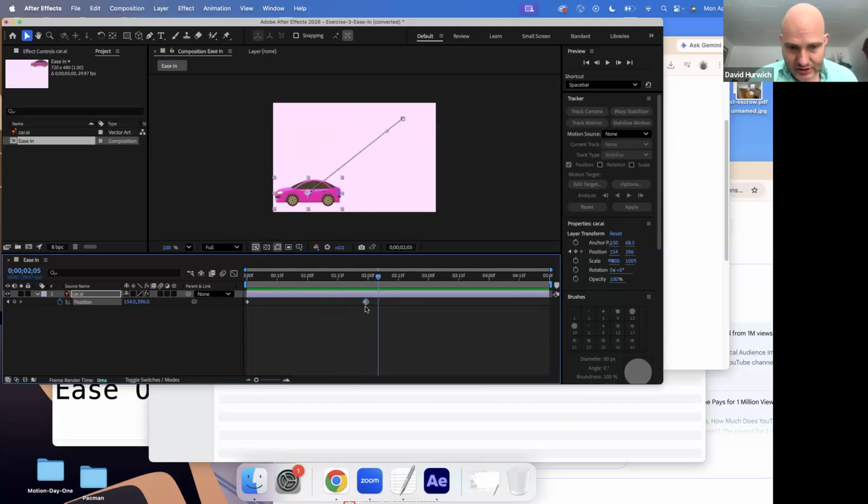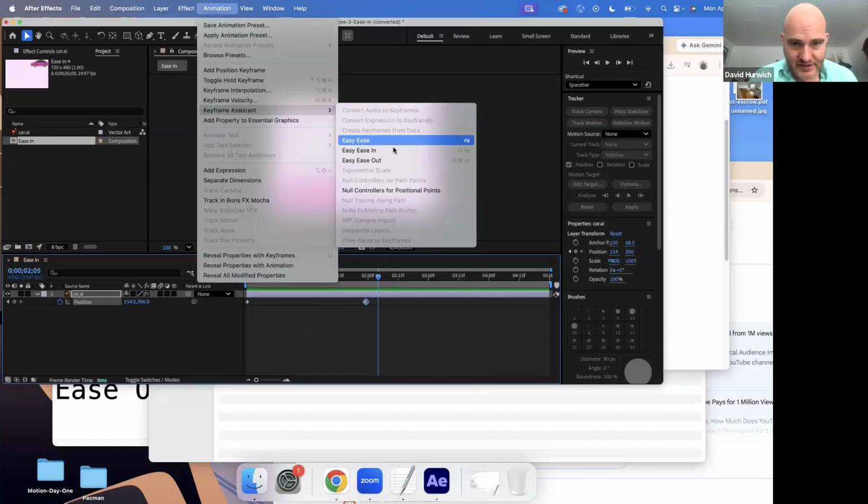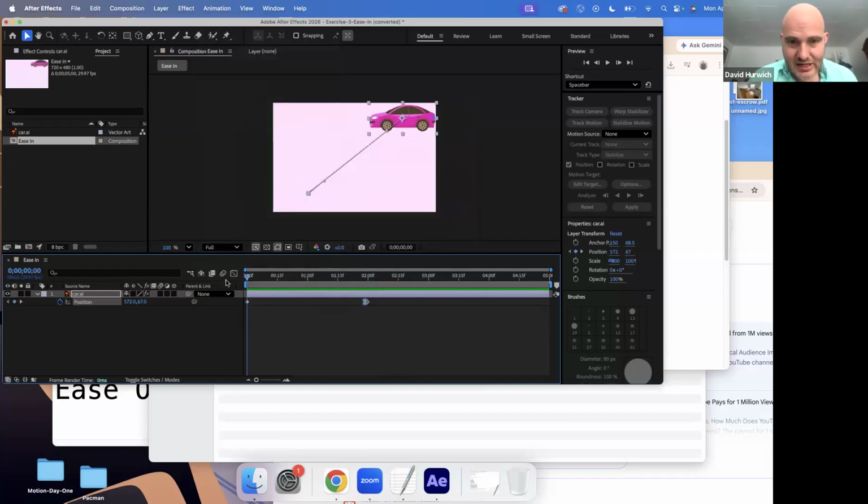So what I'm going to do is highlight this and go to Keyframe Assistant, Easy Ease In. So it's going to start fast and then kind of slow its way in there.